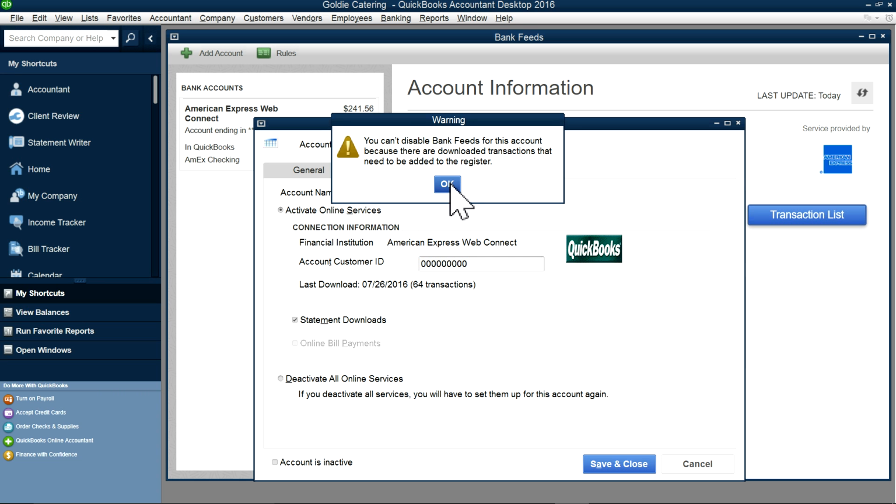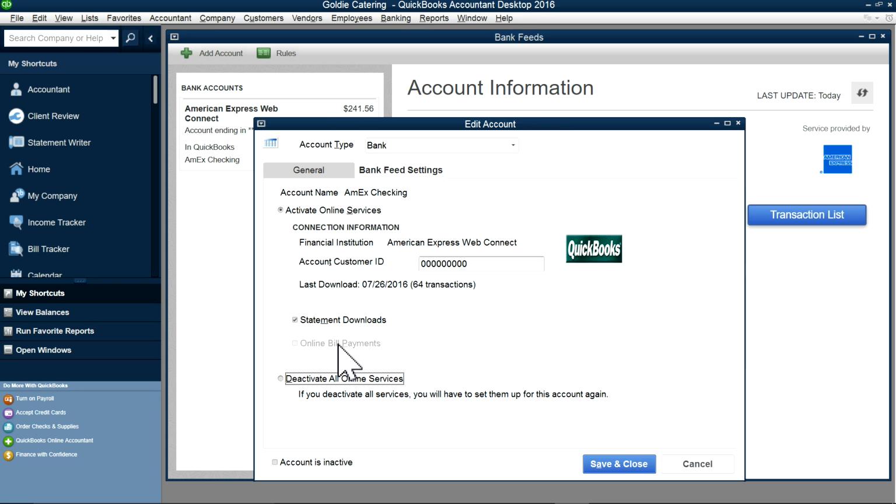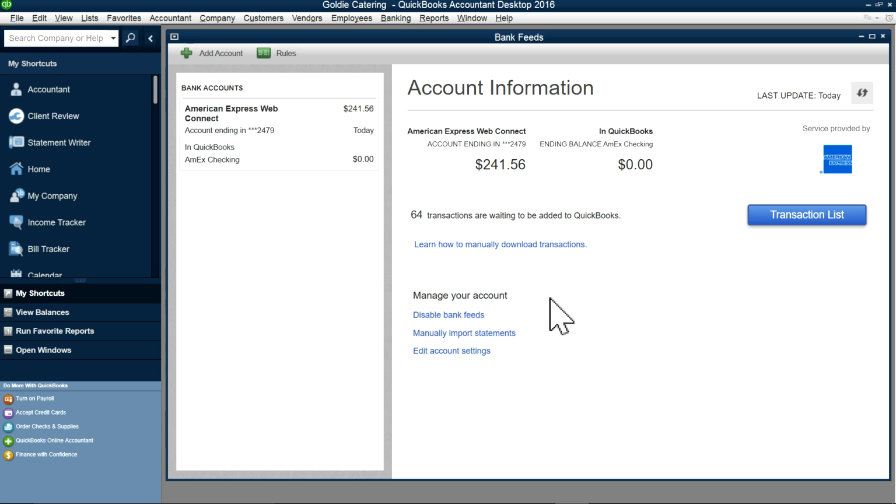It will ask you all kinds of prompt warnings. If you want to download statements, you can do that too. So you can do a few other things from here. And if you want to manually import some transactions, you can do it from here too.